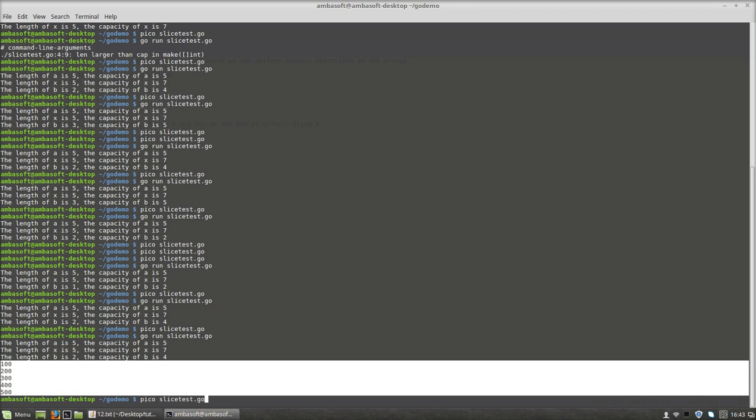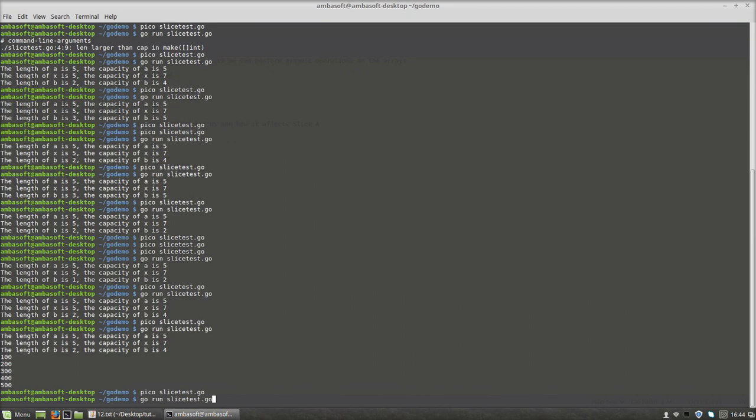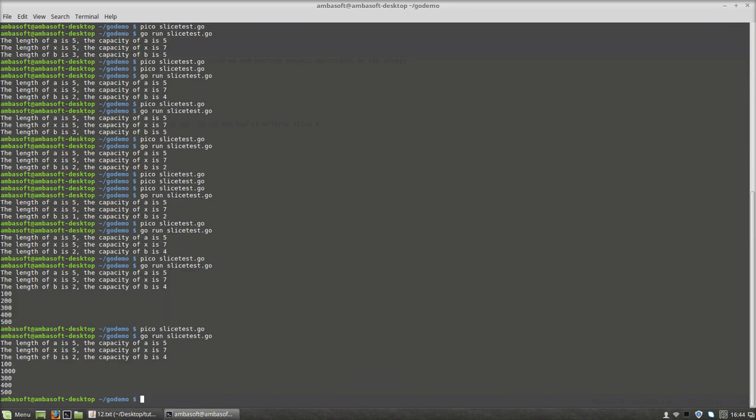Now what I am going to do here is b of 0 equal to 1000. I am assigning b of 0 equal to 1000. Now I am going to run the code. See what is happening.